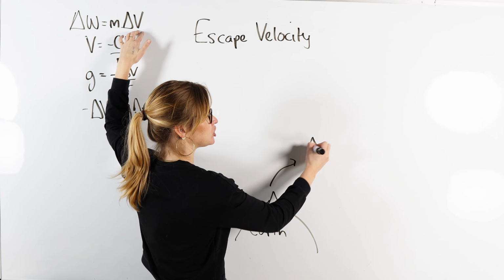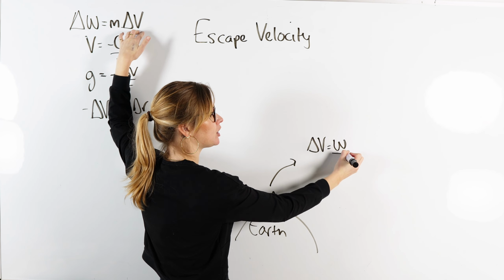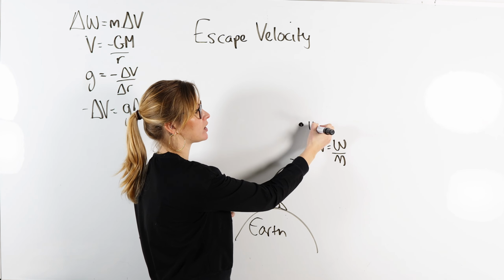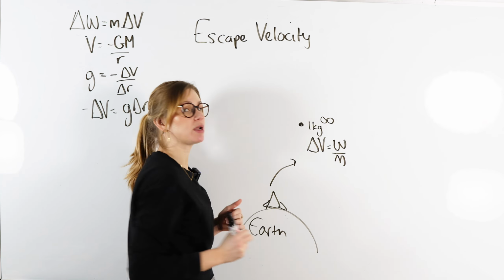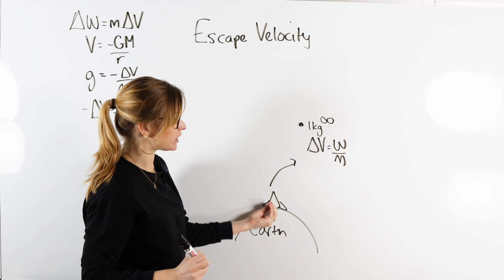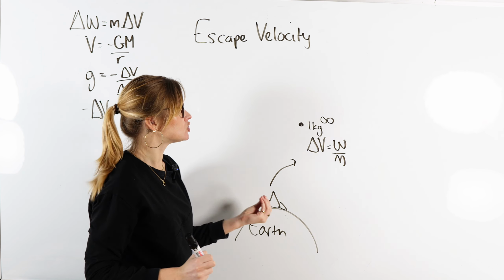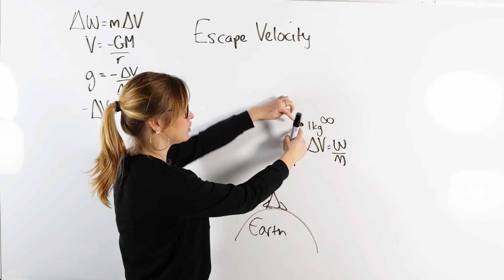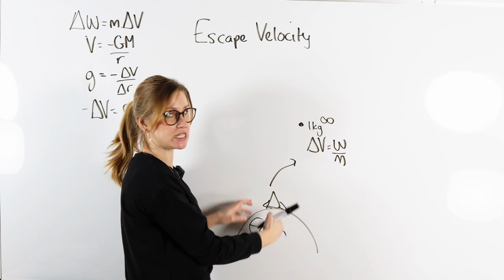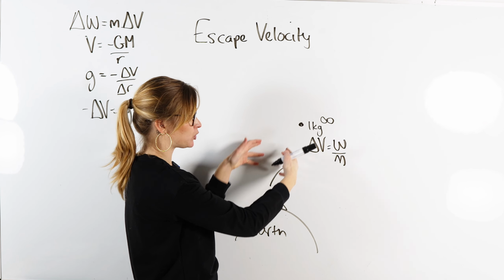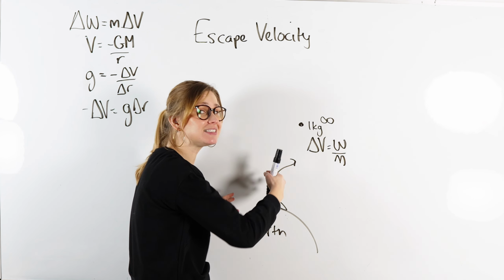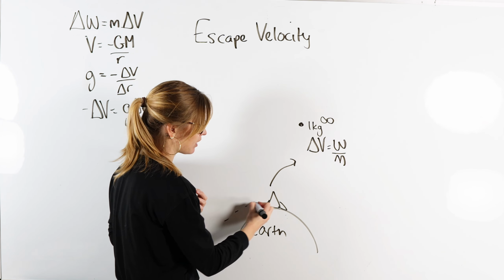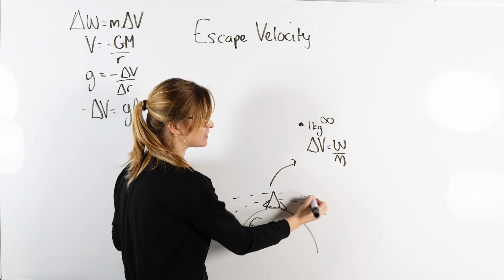So just to recap, change in potential is the work done per unit mass to bring a point from infinity, so let's say it's my 1 kilogram mass at infinity, to a point within that field. For gravitational fields, we know that if I had a 1 kilogram mass, there's going to be a force of attraction pulling it towards the Earth. Because there's a force of attraction pulling towards the Earth, I don't have to put any work into the system to move it there. Energy is going to get released. So that's why when you look at the gravitational potential lines around the Earth, they're always negative.